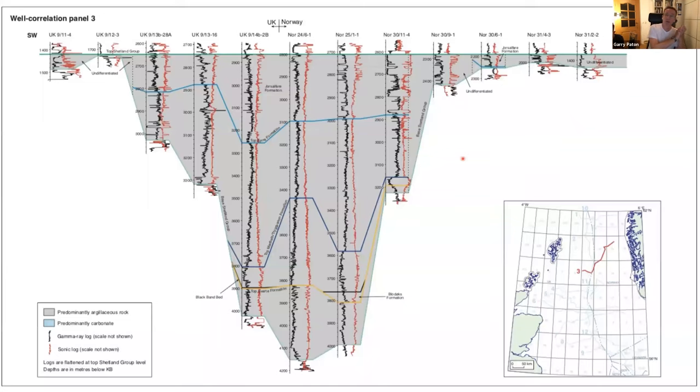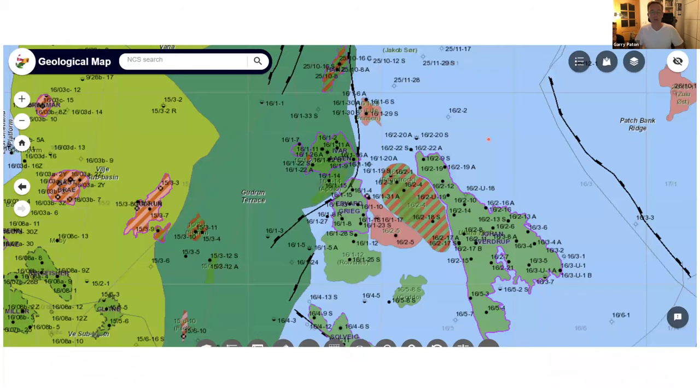We can start to correlate the data from many wells across from the UK side to the Norwegian side of the North Sea. These red and black lines are data we have collected and recorded from drilling a well. They are gamma ray resistivity measurements made from the rocks as we drill. You can see the particular features that have been cross-correlated. We can start to build up a broader sequence stratigraphic interpretation: onlap, systems tracts, transgression, flooding surfaces, all that type of thing.